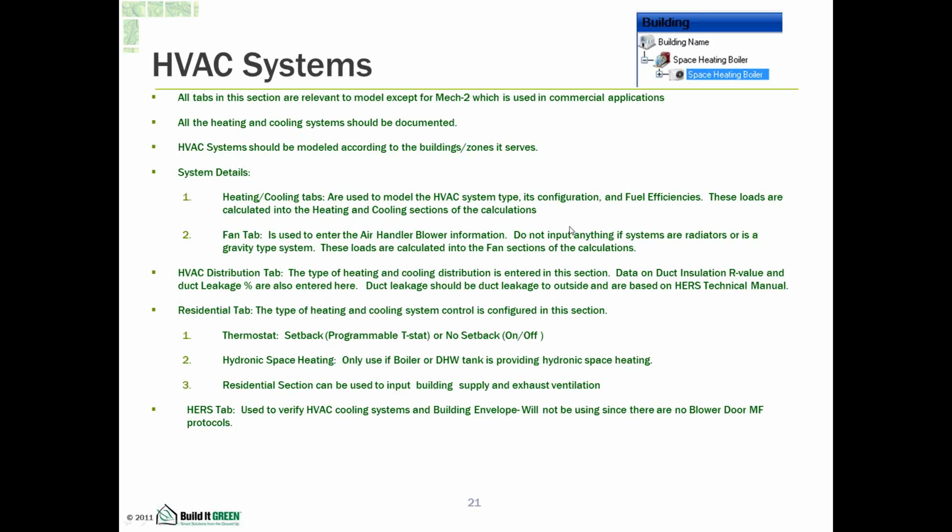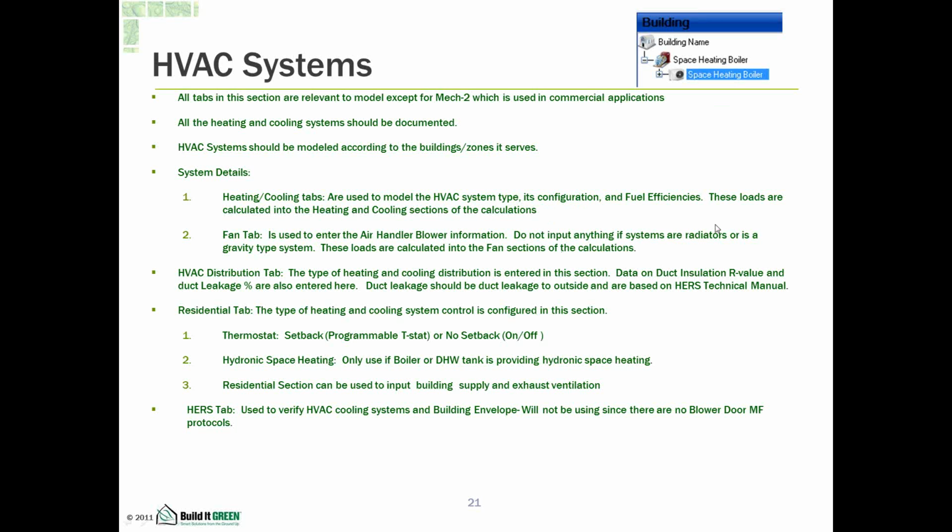So there's the heating and cooling tabs. The heating and cooling system should be documented when you actually did the assessment. You want to make sure you have the correct nameplate information. You want to make sure the correct systems are related to the correct buildings, and you definitely want to make sure you get all the systems that are involved in this building. You don't want to leave out components that can be related to savings. In the heating and cooling tabs, you want to include the system type, basically whether it's a central system, or I'm sorry, a split system, a package system, or a 4-pipe or 2-pipe.